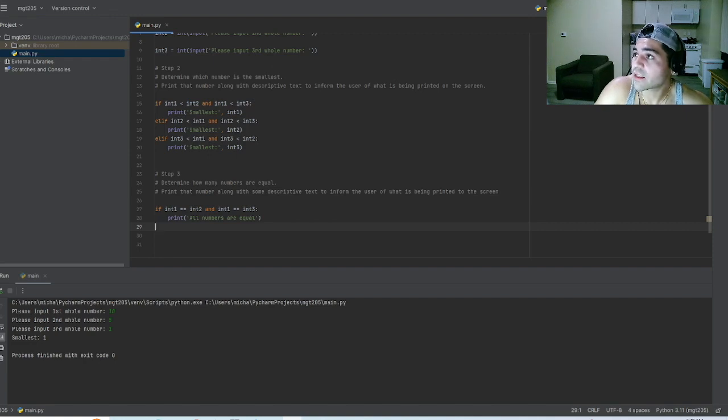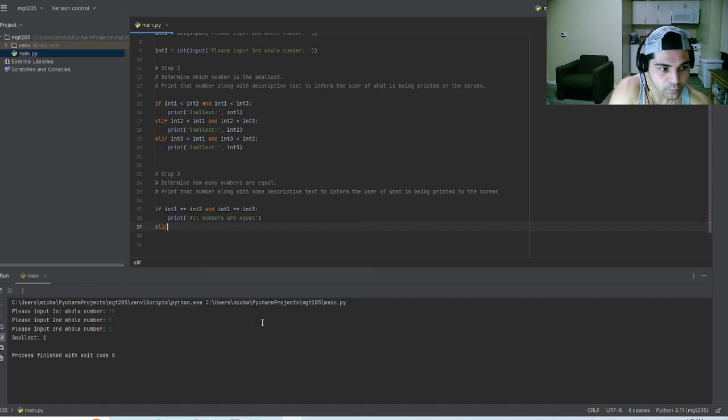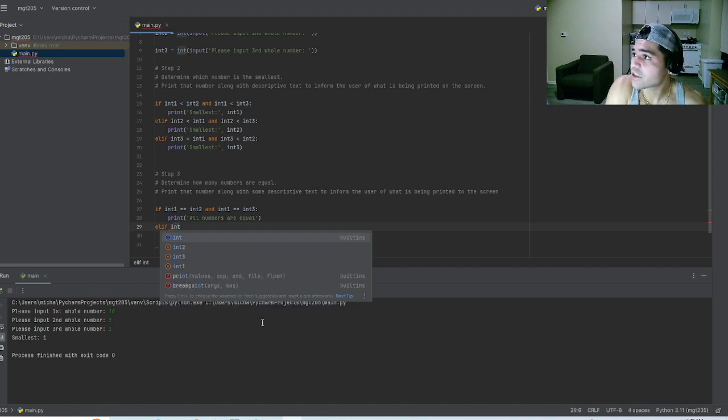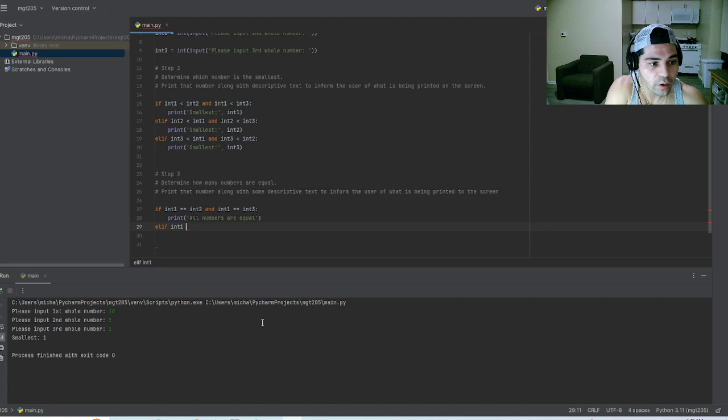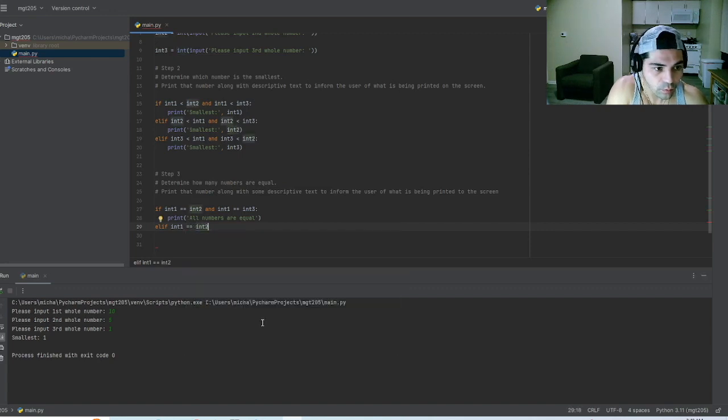So now we're going to see if only two of the numbers are equal. Elif. So now this condition is going to check if the first and second integer are equal. If int 1 equals int 2, we're going to add another AND statement, and this time we're going to say int 1 does not equal int 3.